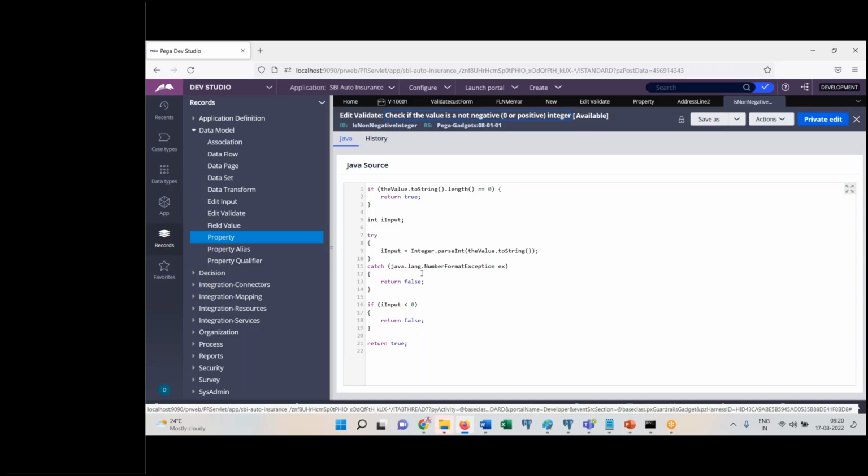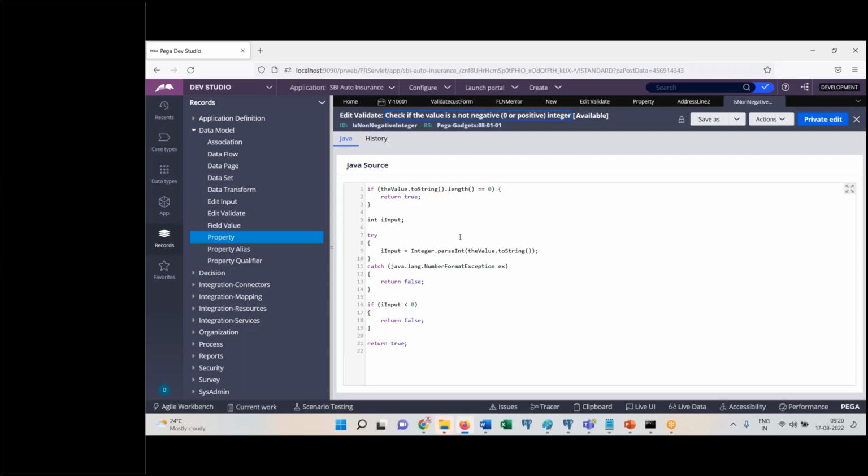See here, this is the logic overall. If I call this Is Non-Negative Integer edit validate on a property, then at runtime, the value that you are going to assign to that property will automatically come into this Java code, and the logic will execute against that clipboard value. Based on the logic here, if the value is a non-negative integer, okay.